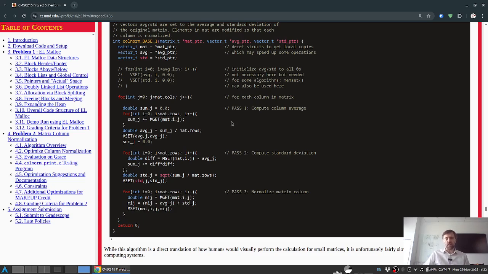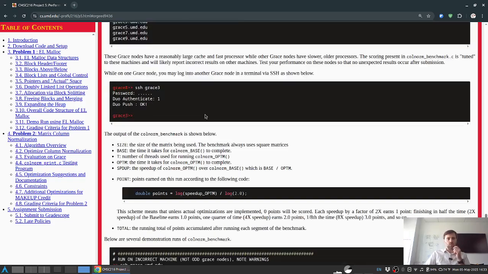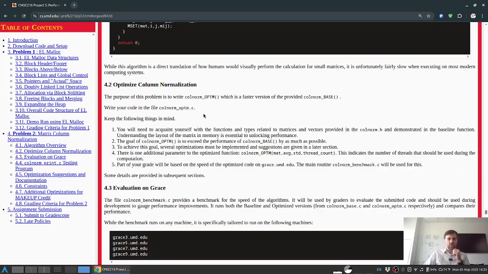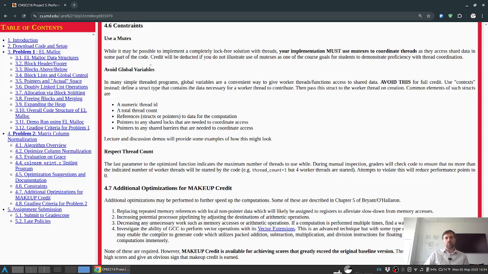The next step along those lines is to figure out, once you've transformed in that way, how do I utilize multiple threads to make this happen? And so let's see, there's some discussion somewhere around here, optimized column, that you will probably want to employ multiple threads using the pthreads library that we're going to talk about later today. There are a few constraints on this that I think are worth mentioning. For instance, you're going to have some shared data across the threads, and so should find the occasion to use a mutex to coordinate access to that. Those are things that we'll be talking about during the course of this week.